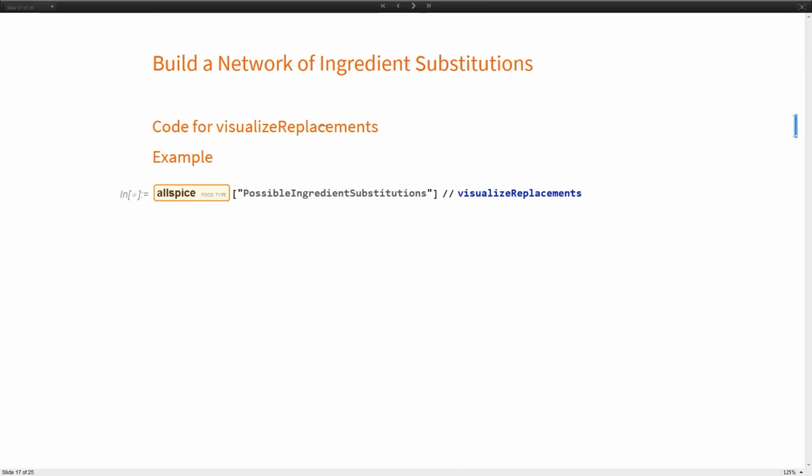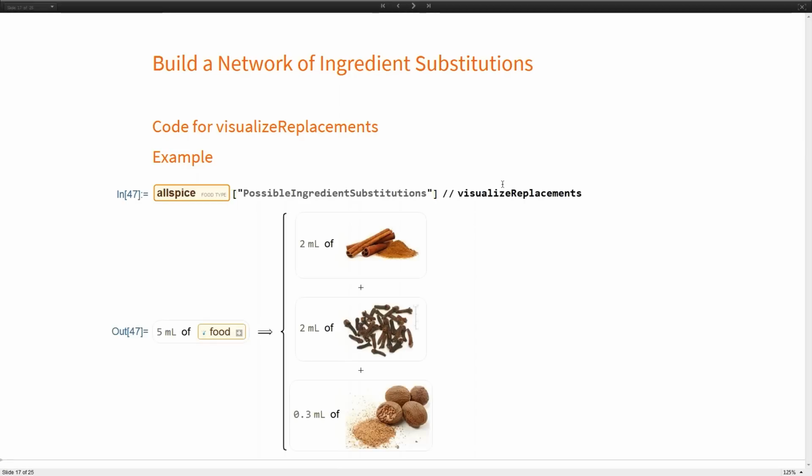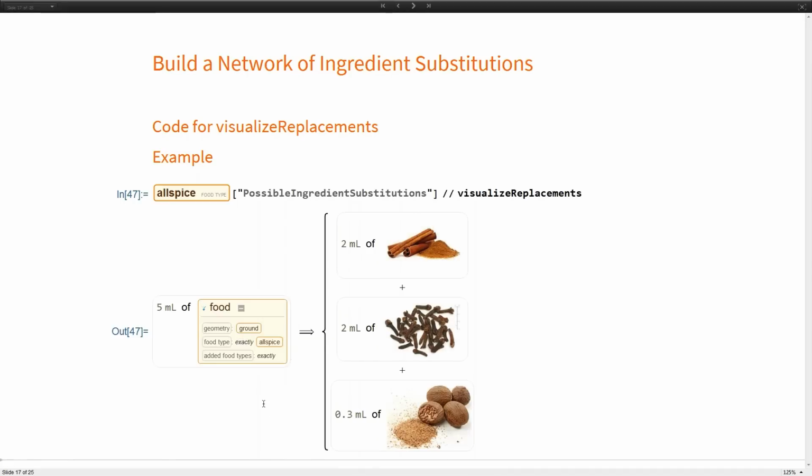Now, that might be a little difficult to see because it's a little messy with how much information is there. So one way to make it look a little better is to leverage some of the other information we have in the language, including images. So I have some code there where you can see the left-hand side shown in a nice way, and the right-hand side grouped together to see what the actual foods look like with those amounts. So it's a nice, easy way to see things there.